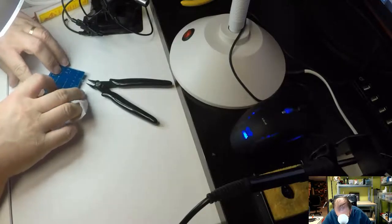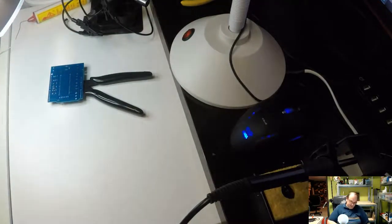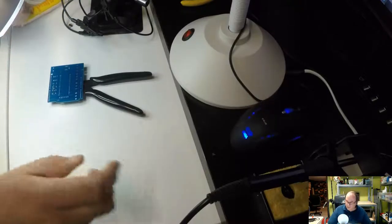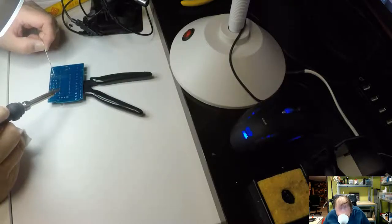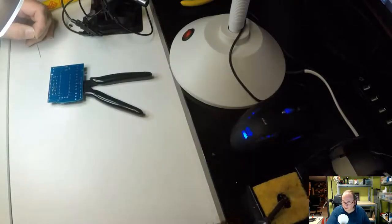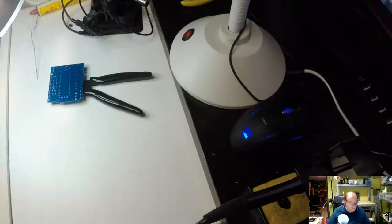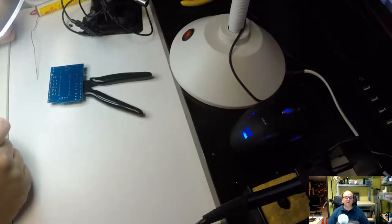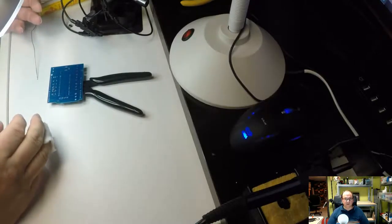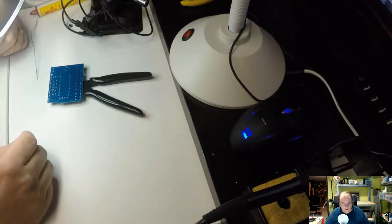Got it. Nearly jumped out. Jump out now. So, what you're supposed to do with soldering is use the soldering iron to heat the parts that you want to solder together, and then you apply the solder. If you're soldering bigger things and you apply the solder before the actual parts are heated up enough, then you can get cold soldering, which means that the two parts won't connect very well, and then you get connection failures.